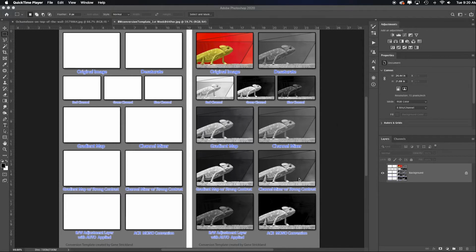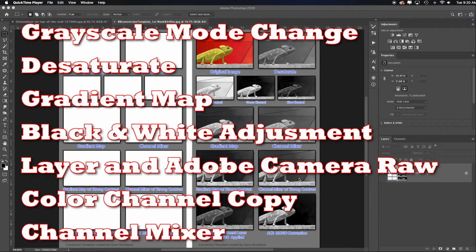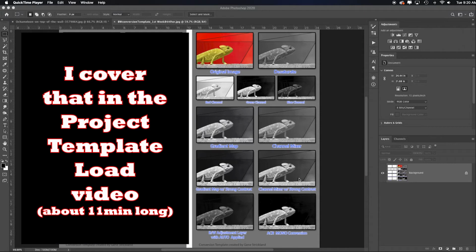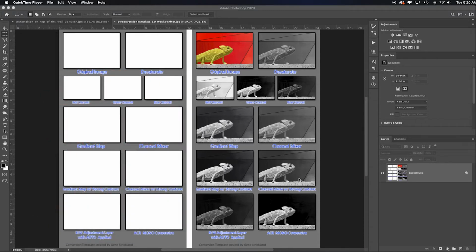So as you go through the following videos, when you get to the end of the stage, make sure you save out your image. And it's okay to leave it as, it's a large image file. That's fine. I'm going to show you a method for mass resizing efficiently. And essentially just name the file so you know what they are. So if you completed the gradient map, you would save that as a gradient map. And it's going to want to save as a .psd because it has layered files.